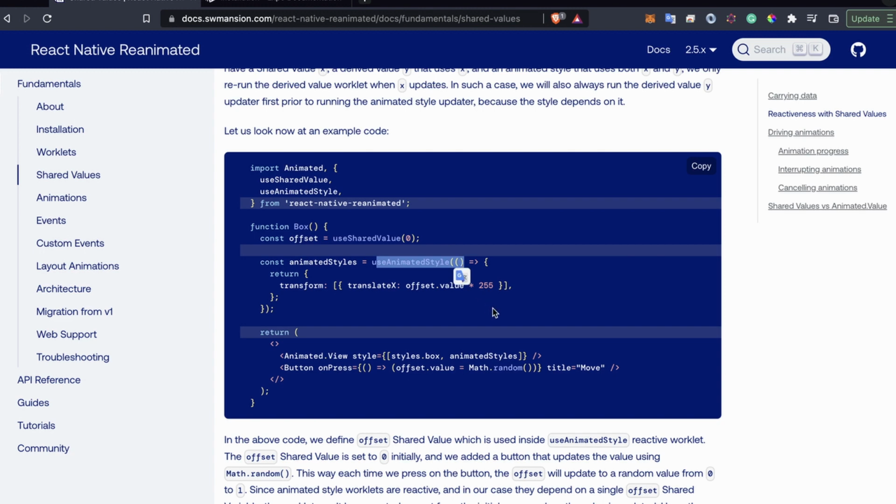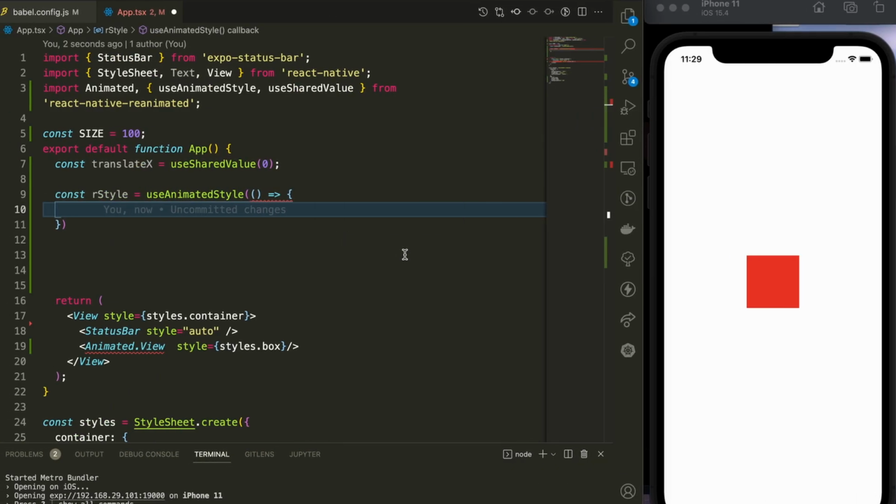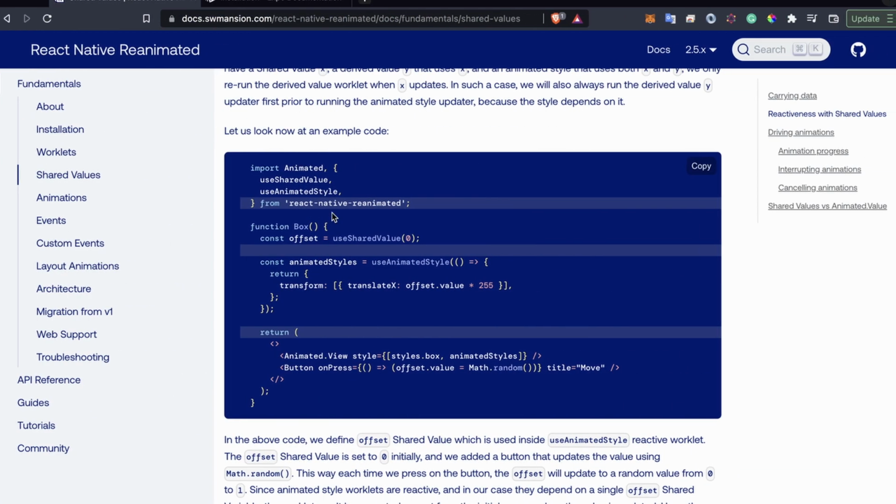We are using a similar kind of example, and I'm referring to the documentation as well, so that in case you are not able to understand it clearly, you can visit the documentation and get all the insights on how to implement this in your own project.